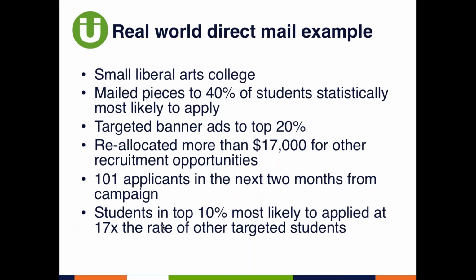Sure. Hey, John, I got a question here, and it came in. I'm curious if you could answer this. Obviously, these numbers, the top 40%, the top 20%, and all that. How are those numbers actually operationalized? How does a school know who's in the top 40% or the top 20% or whatever?